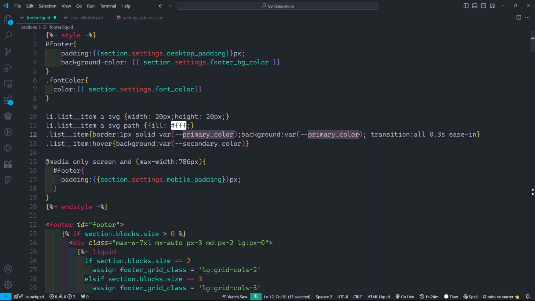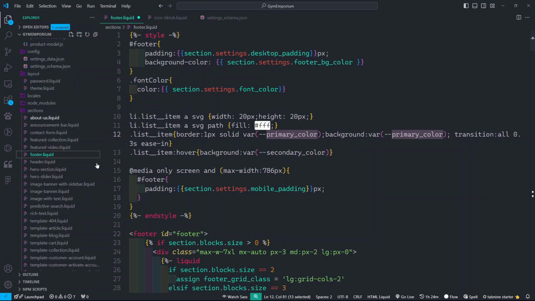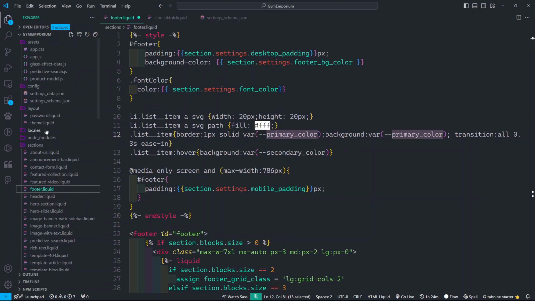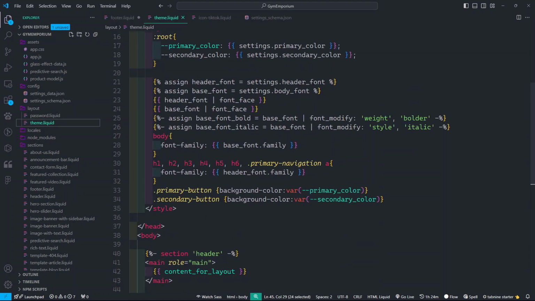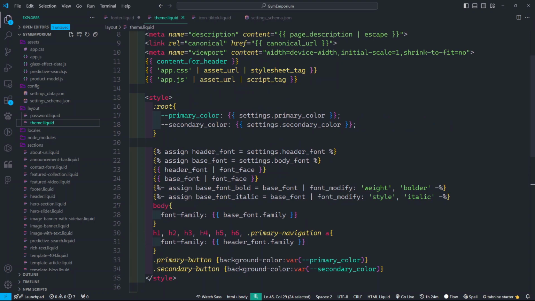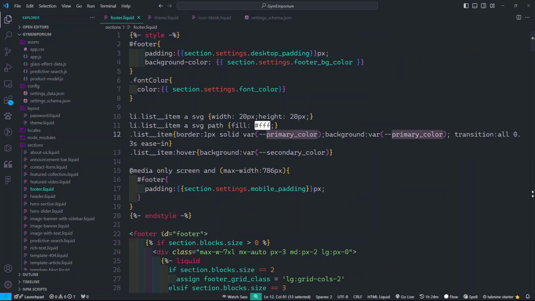And on hover we are going to change the background color to the secondary color. Okay, these primary and secondary colors are defined in our theme header section. You can see in the root we have primary and secondary color, so we are using these colors.